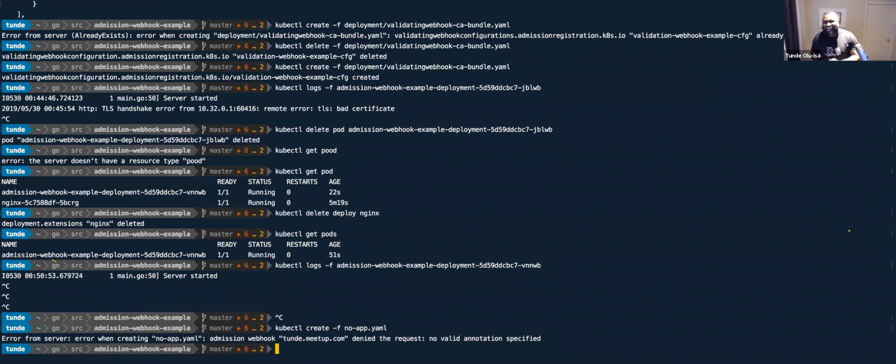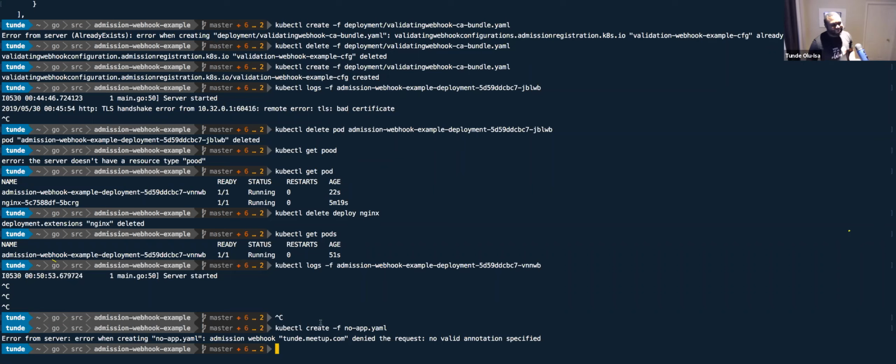Yay! Oh yeah, nice. Exciting. So finally we were able to get the admission webhook to do what we did. So that's awesome. We're all able to troubleshoot and also run into some of the issues that webhooks can give you. You know, there's a TLS part. We're having a bad certificate because we recreated a Kubernetes cluster and we're trying to use the previous Kube client certificate, and that wouldn't work.